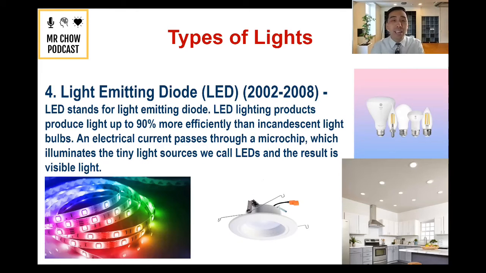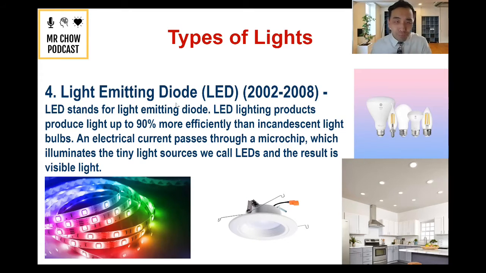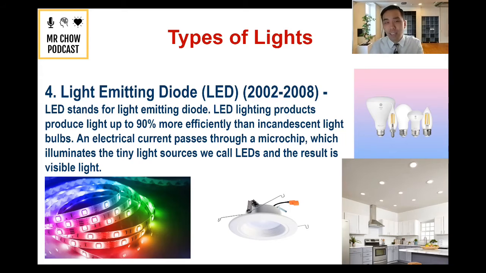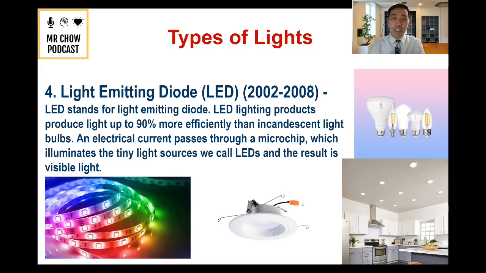LEDs are probably ones you and I use more of or have heard more of, and they came out in the range of 2002 to 2008. LED stands for light emitting diode. LED lighting products produce light up to 90% more efficiently than incandescent light bulbs. The electric current passes through a microchip, which illuminates tiny light sources we call LEDs. If you look at any new kitchen, you'll see lights that are flat to the drywall on the ceiling — these are LEDs. Replacing them is pretty much plug and play: pull it down, remove it from the brackets, unplug it, plug in the new one, push it back up, and make sure the hooks are correctly installed.